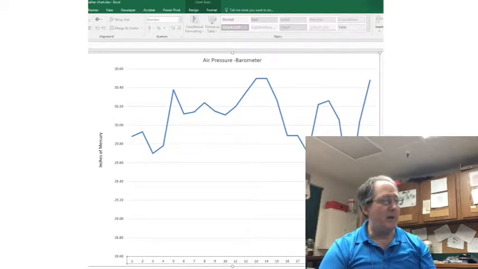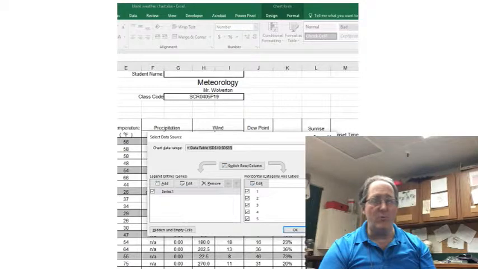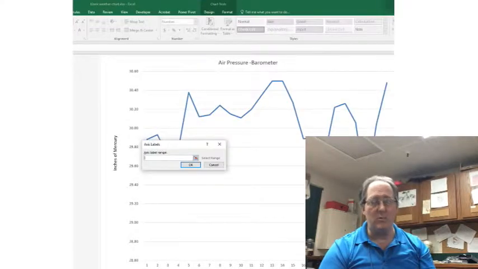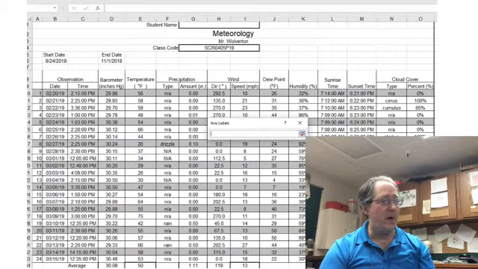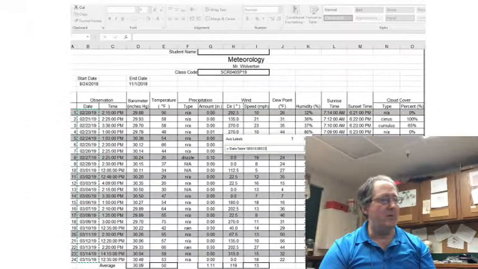You go down to the bottom again, and you're going to select the 1 through number at the bottom, right click, select data, and we're going to change those from 1 through 25 or 26 or whatever, to dates. The dates are going to come off the original chart. So you have to switch back to the original chart, select the dates, and then when you do, you will go ahead and OK through the whole thing.